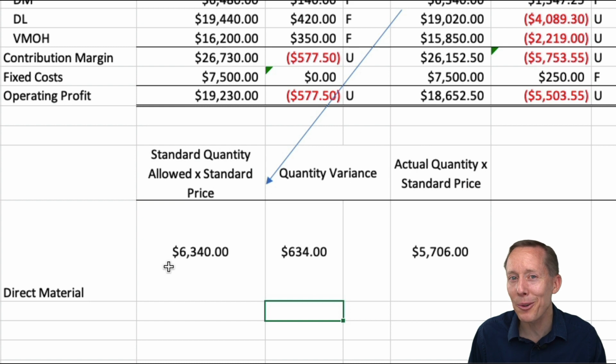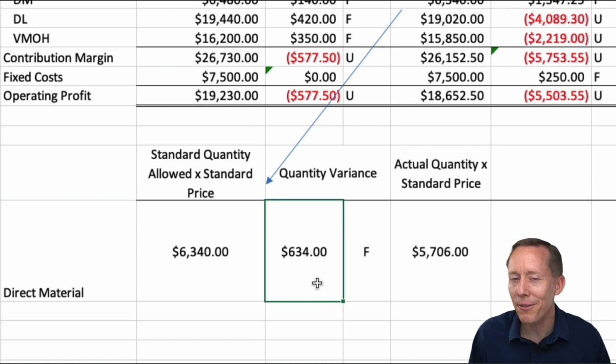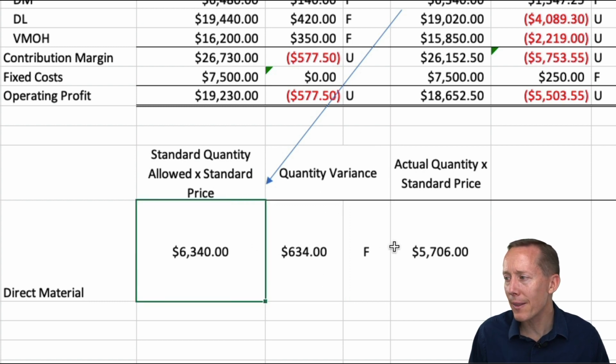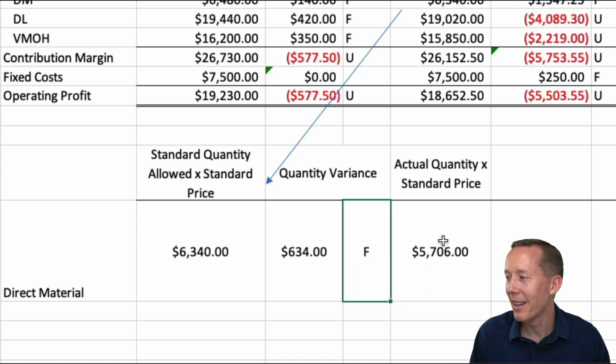Now, I did it in that order so that we can follow this pattern of making favorable variances positive numbers. So this is a favorable variance. And if you ask yourself, why is it favorable? It's really important that you can intuit this. And if you look at this and think through it, it should make sense. And that is, well, if I used less wood than expected, all else equal, nothing else changed other than I used less wood per top than expected, that should have a positive impact on profit. Okay, so that's a favorable variance. All right, so that's the direct material quantity variance.